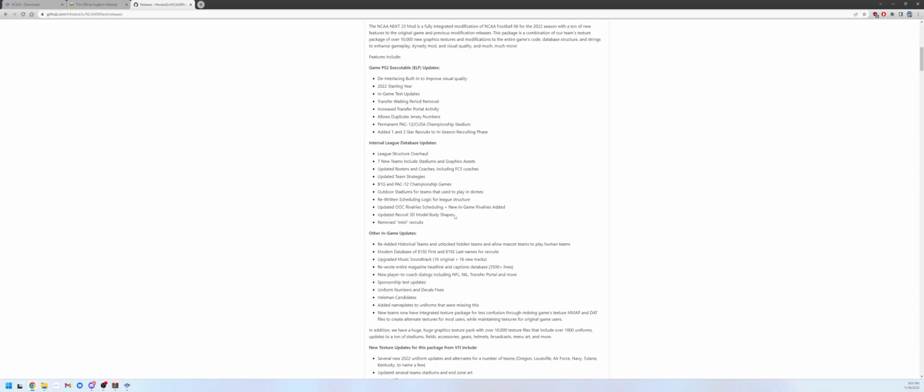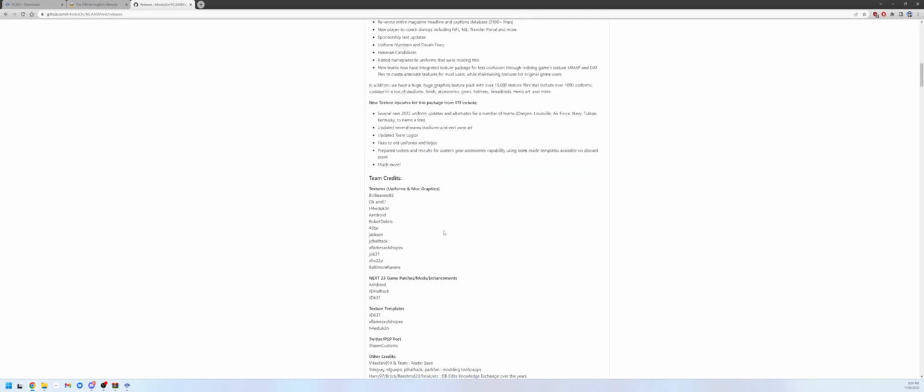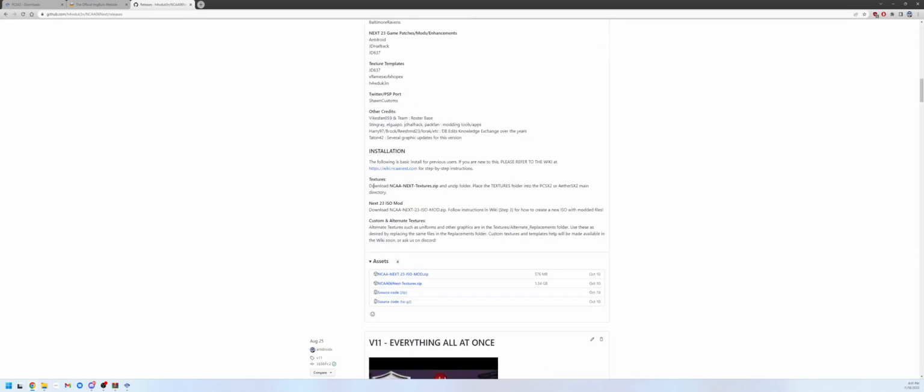Version 12 has two different parts to it. One part is the textures. Each version will have a separate section for installation towards the bottom, and that gives you some specifics, because some of the files may change from version to version. But there's two files. One is the textures and one is the actual game mod.